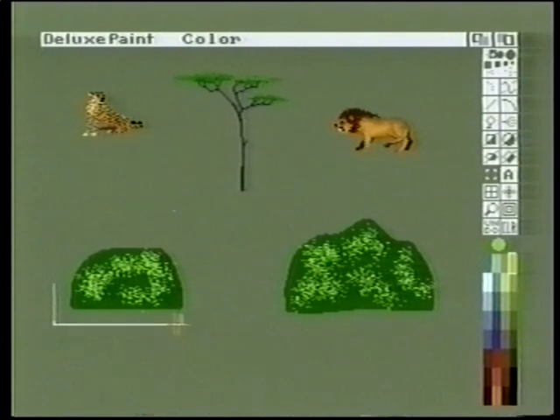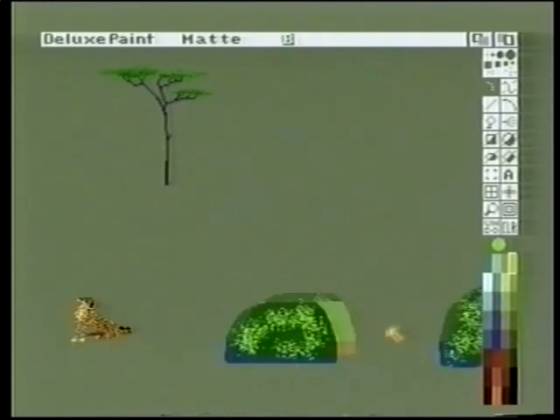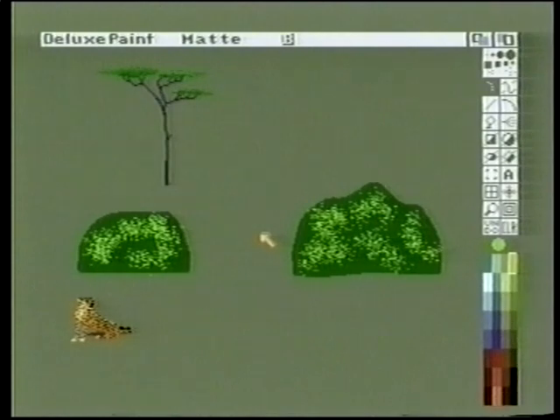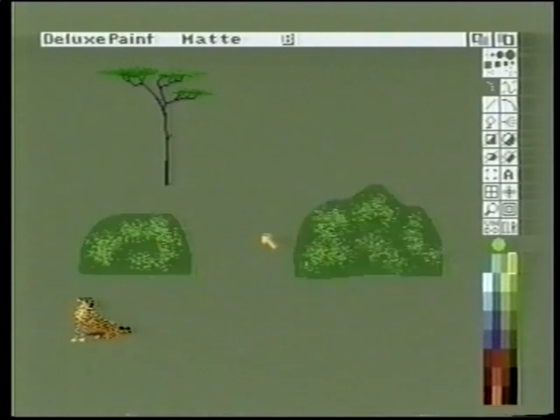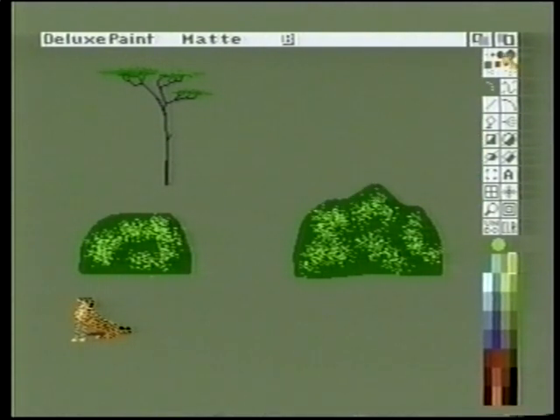Now pick up the 2 mounds from the spare page and stamp down as before. Go to the Effects menu and select Stencil Lock FG, that's Lock Foreground. We have now locked the 2 mounds as a stencil again. Pick up the line once more and you will see that we have achieved exactly the same effect.